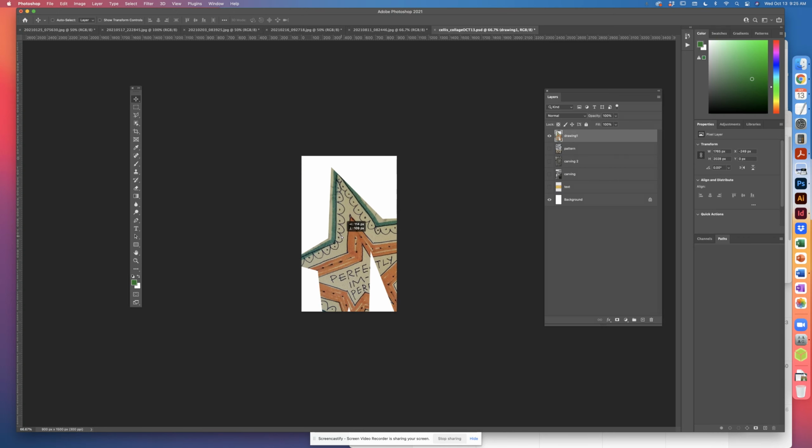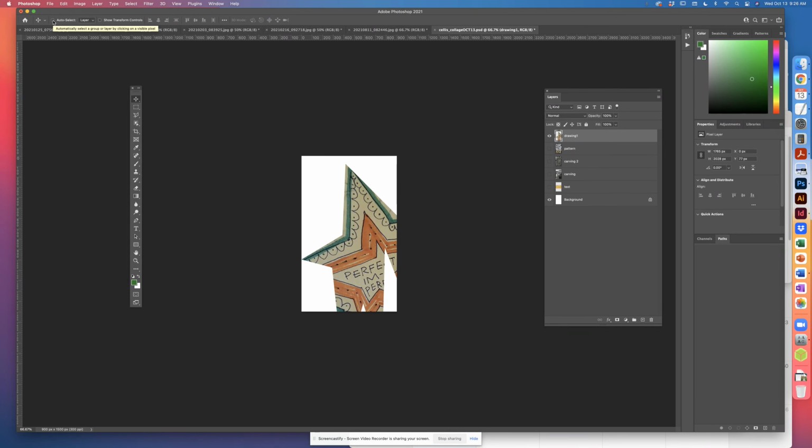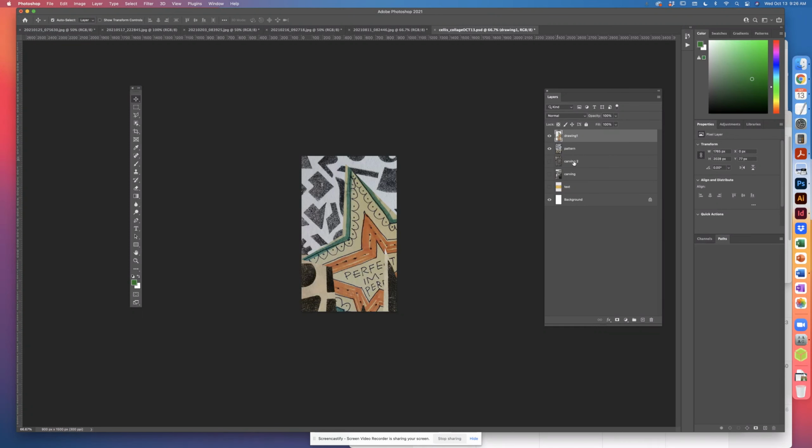Some of you, and this is something you can double check on yours, there is a little checkbox here. It says auto select. If that checkbox is checked, I'll show you the difference. It will auto select whatever my cursor is on.